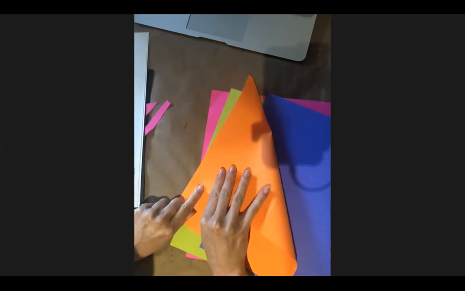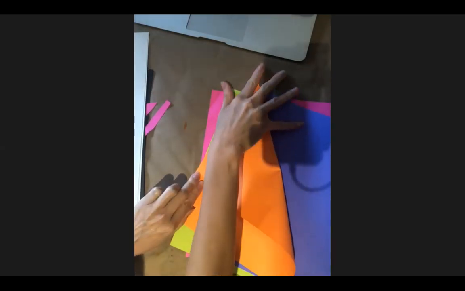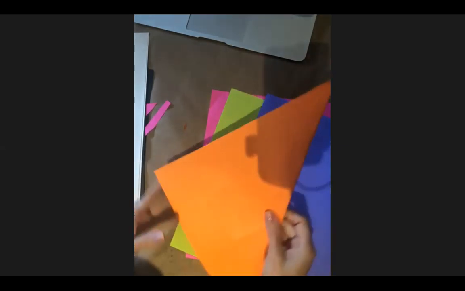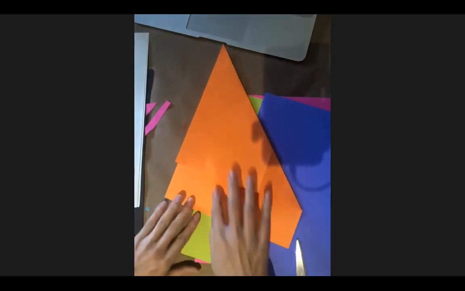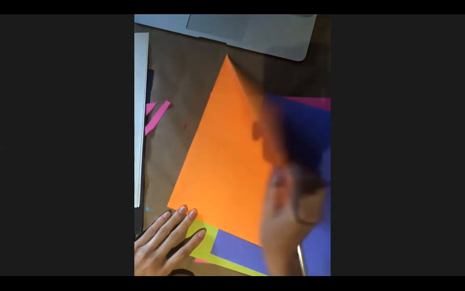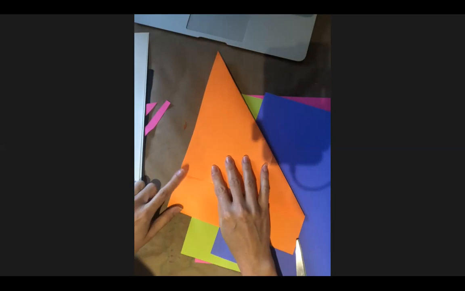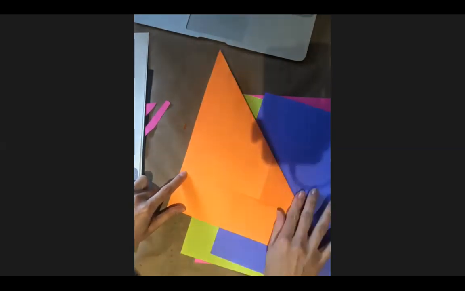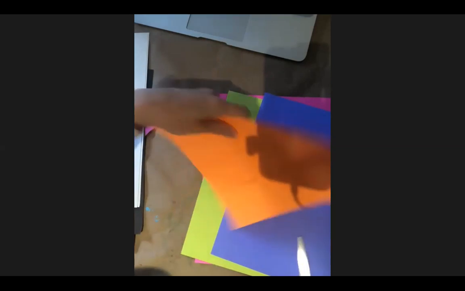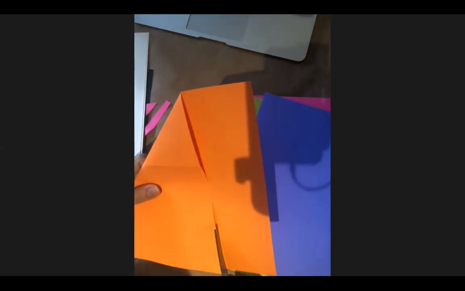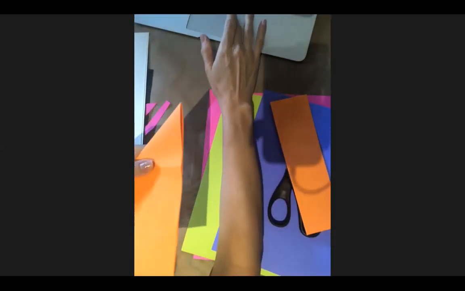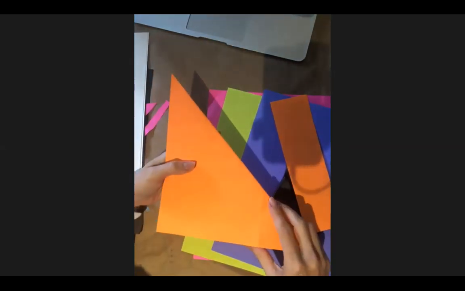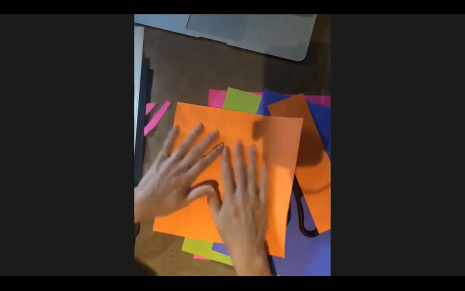That way when we cut it out, we know that we have an exact square. So I'm gonna repeat it. I brought the top corner and folded until I reached the side. I folded it into a triangle, and then I'm gonna cut it out here. So when you open this triangle, you're gonna have a perfect square.